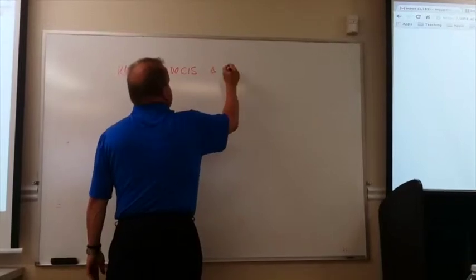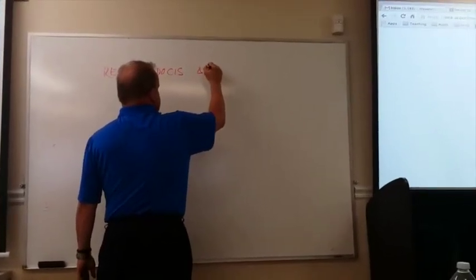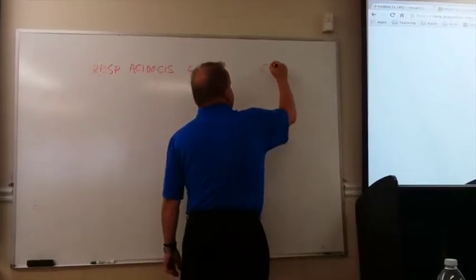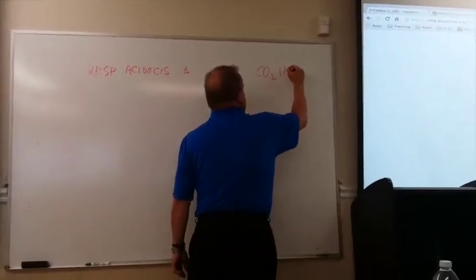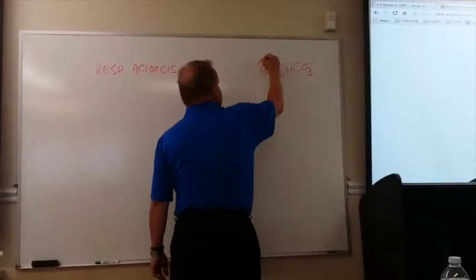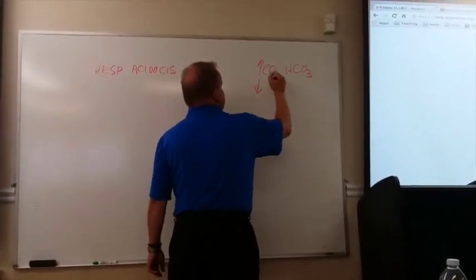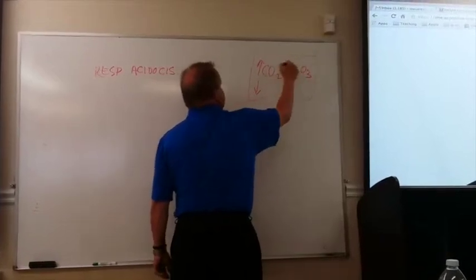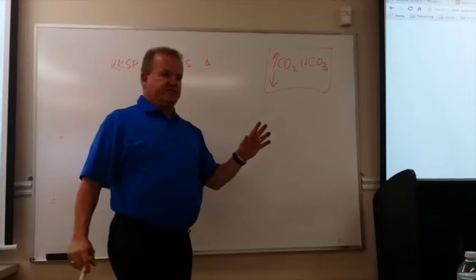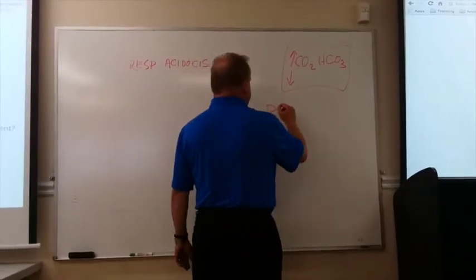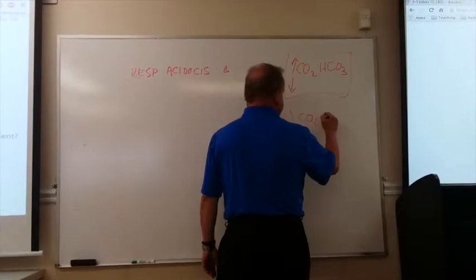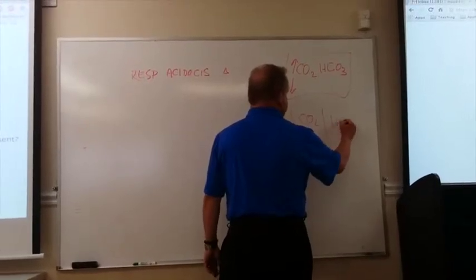For every delta of, now, okay, let me just back up a little bit. The CO2 and the bicarb move in the same direction. So they're both going to go this way, or they're both going to go this way. They don't dissimulate because one compensates for the other. So if you know nothing else, all I want you to do is put in the pH, the CO2, and the bicarb.